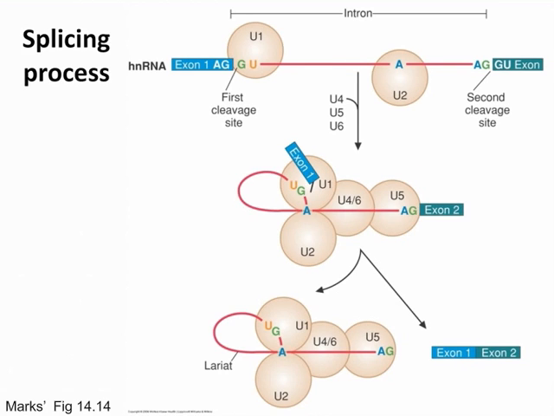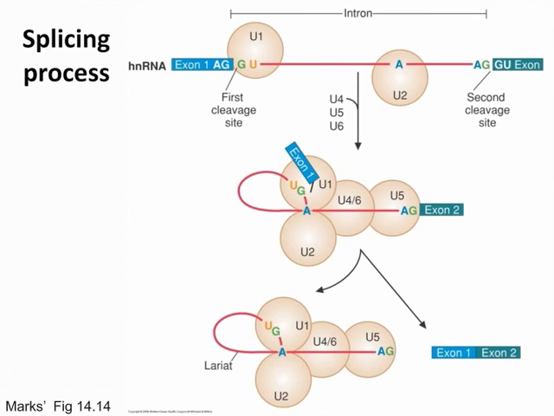So this is the splicing process. We have the exons in blue boxes, and we have the introns represented by the pink strand. We want to keep the exons and remove the introns before we go through translation. Remember, an intron is going to start with GU and end with AG. That's where the snRNPs know where to bind.